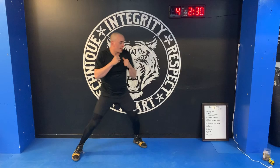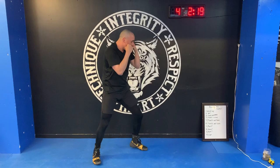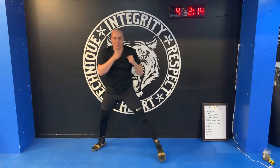You can start adding in that head movement in between. Rock that speed. We gotta use that footwork to make these punches go. Boom. Use that double step. Boom. I use that push forward. The rock and roll with these shots.